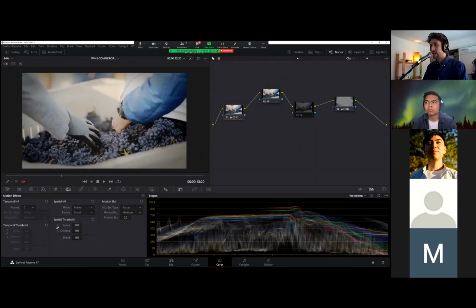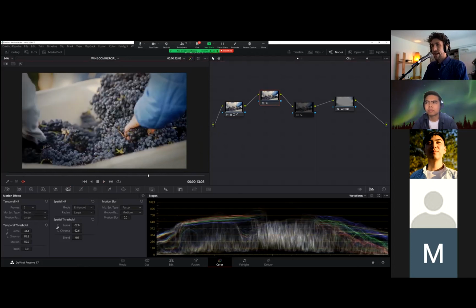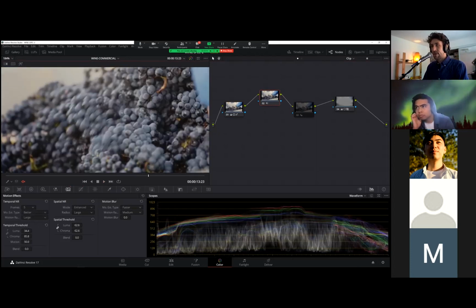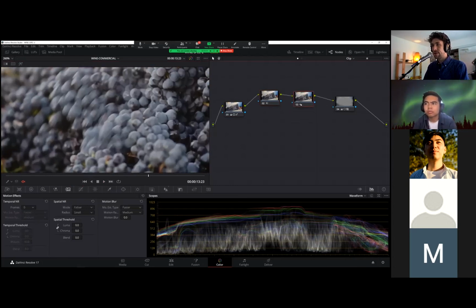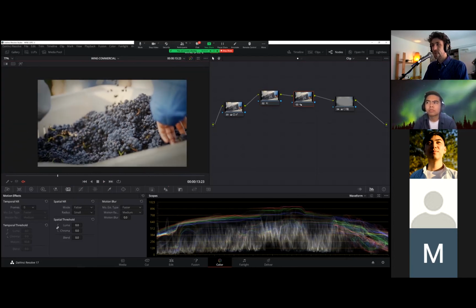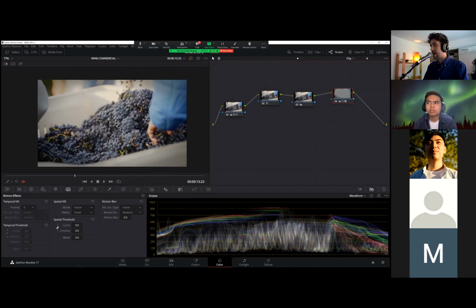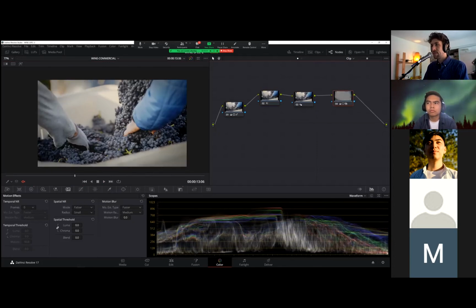So I've done my color correction. Got that whole thing, great. Now I've denoised the footage and it is looking nice. And because you're denoising, you are losing sharpness, so then I am adding the sharpness back, which gives me the crispy on the grapes. Good, nice and juicy there. And then the last thing is the vignette, which I've overlaid and just placed on top.